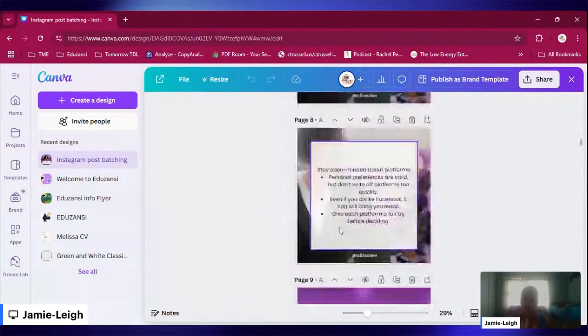Something. There was something that I missed. So what I'm going to do is, if you miss something, and you're already sticking it into your scheduler or physically posting it at the time, put it in the caption. Don't worry about missing stuff. Either put it in your caption or stick it in the next post.